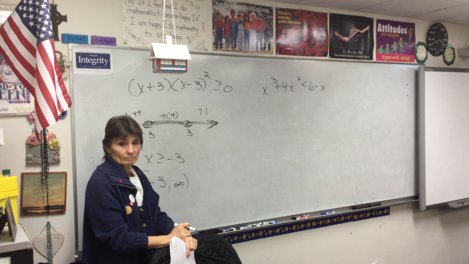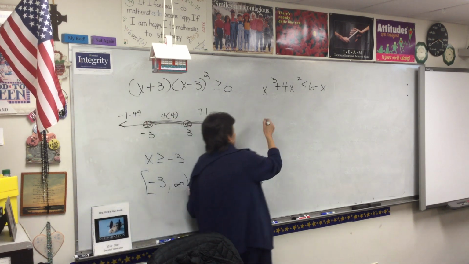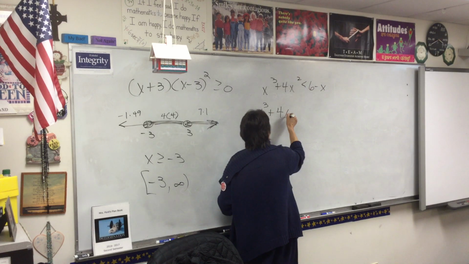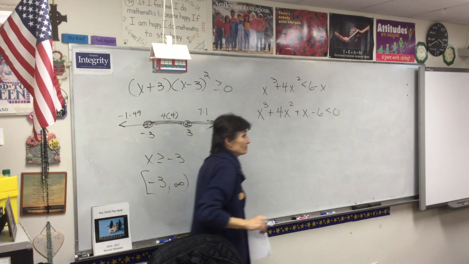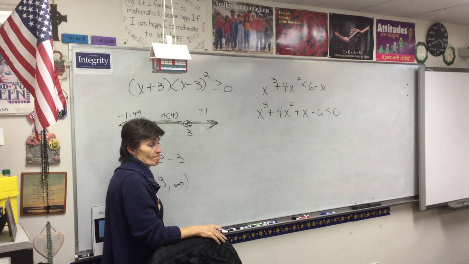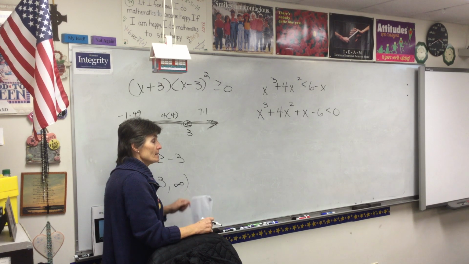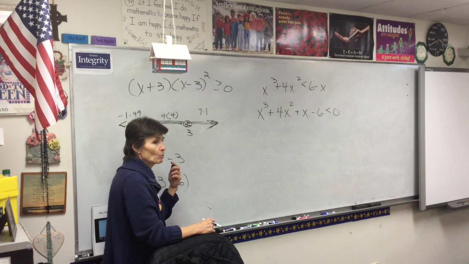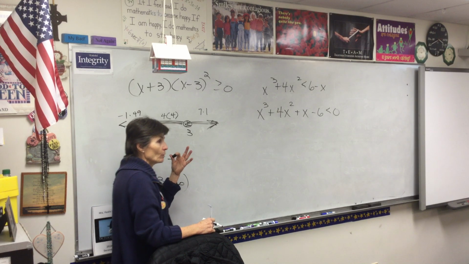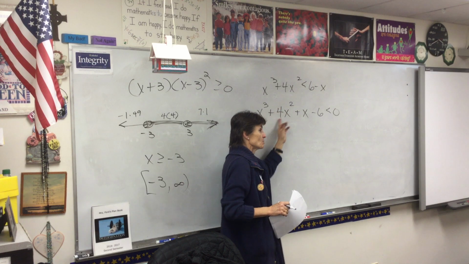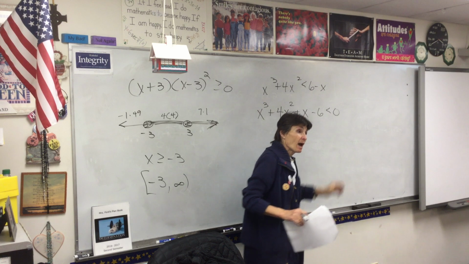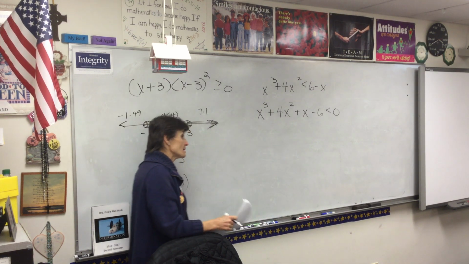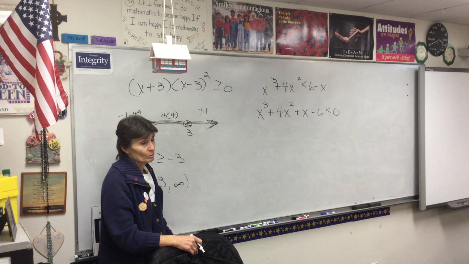6 minus x, we can change the sign. You have to get a 0, guys. So we're going to add x and subtract 6. You can think about grouping, but it's not going to work. Can you anticipate it's not going to work? Because this parentheses would have a 4, and this parentheses would have a 6. It's not going to group. So if it doesn't group, what do we have to do?